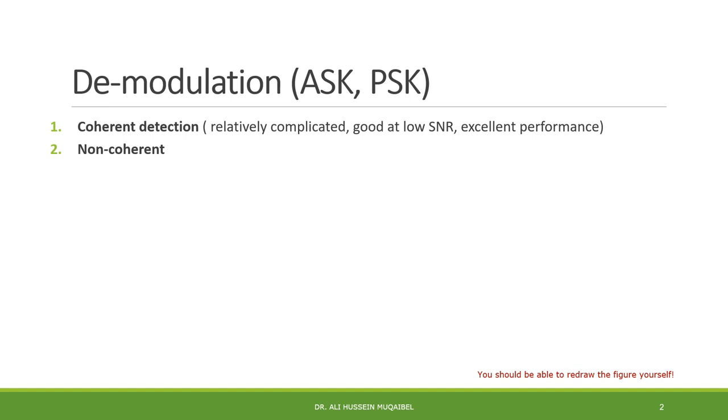But of course, it's complicated. Now, the other option is to use non-coherent detection. For amplitude shift keying, we usually use non-coherent detection. Otherwise, the entire simplicity that we gain from ASK is lost. The main reason for using ASK is being simple.